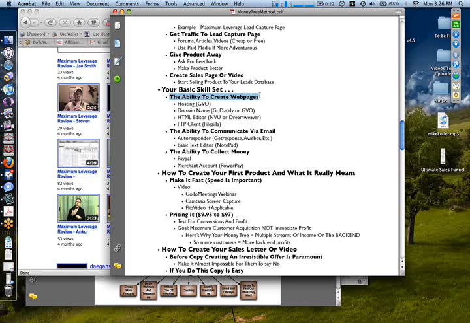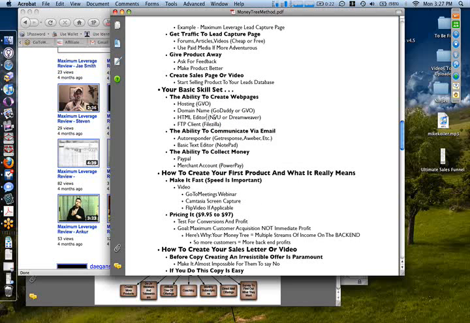Get Dreamweaver. So what do you need to know to create web pages? You need hosting. GVO is an opportunity, but it's hosting as an opportunity, so that's an income stream. Or you can go to HostGator. There's a ton of different good hosts out there. So you need hosting. You need a domain name. Go to GoDaddy or GVO. You need an HTML editor so you can create and upload these pages.